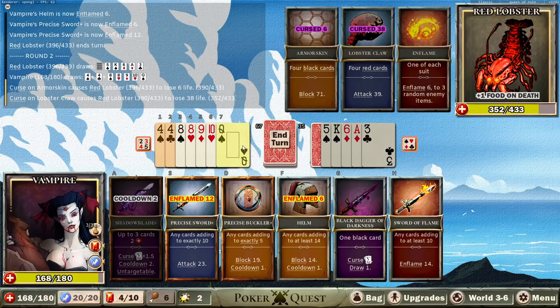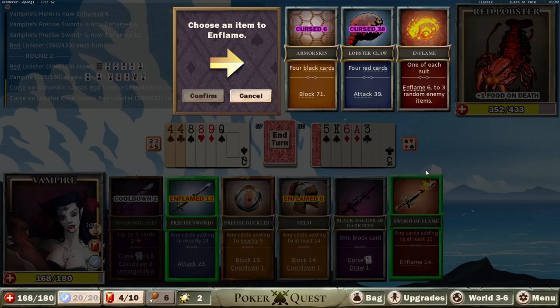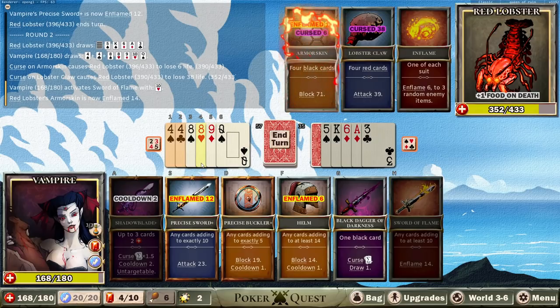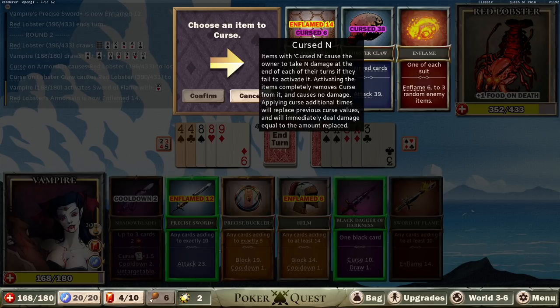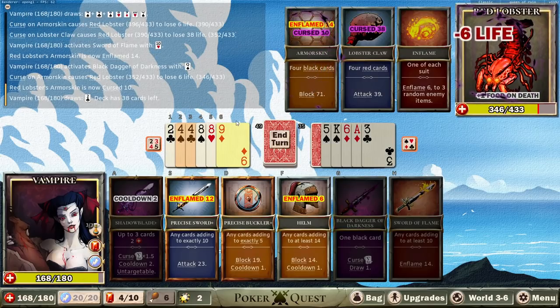Alright, we're getting pretty lucky with this here. That's a lot of inflame. That is a lot of inflame, though. One of each suit. It's possible. I will say that this seems a little bit more likely. I wish we rolled a 5. Eh.